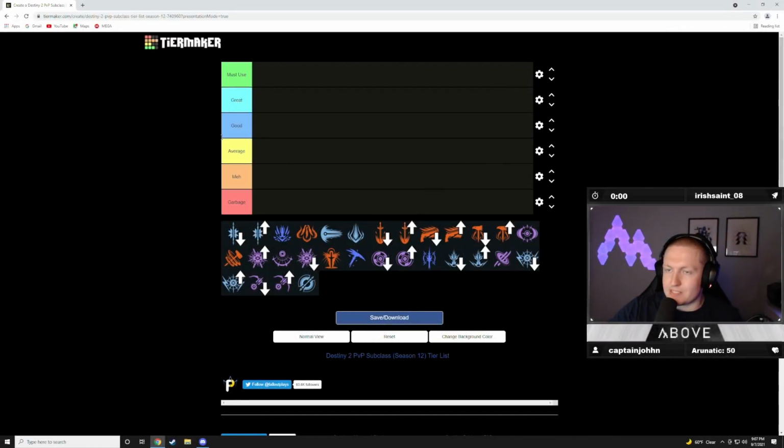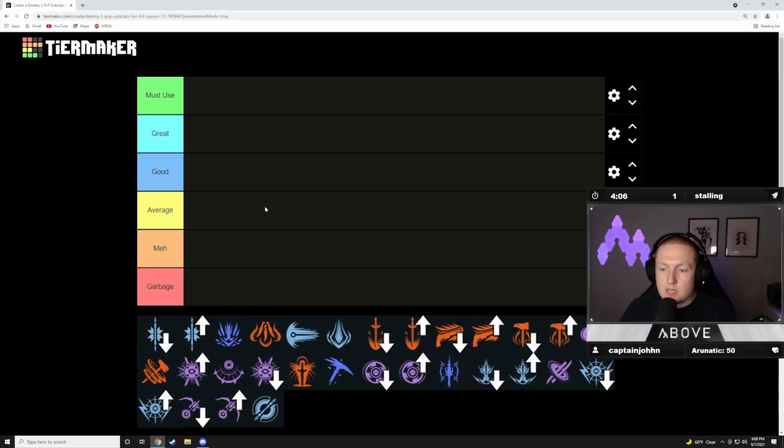We are doing the Destiny 2 PVE subclass tier list for Season of the Lost. This takes into account the exotics that you can pair with it.